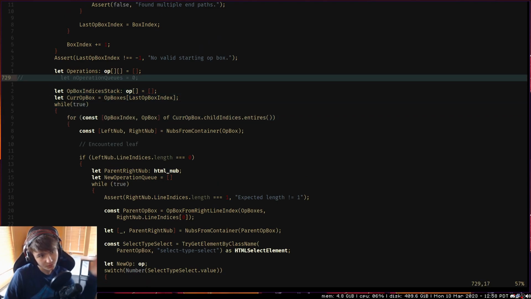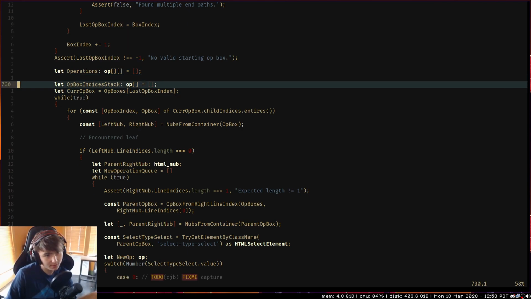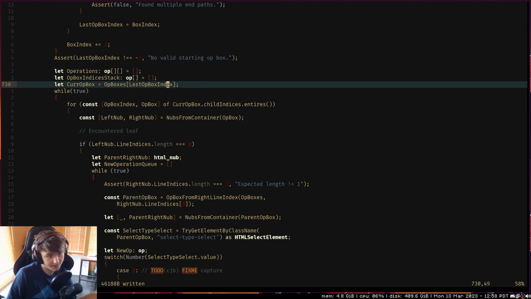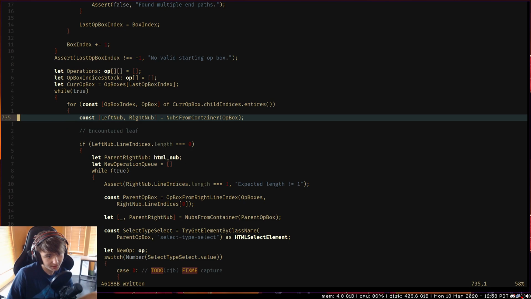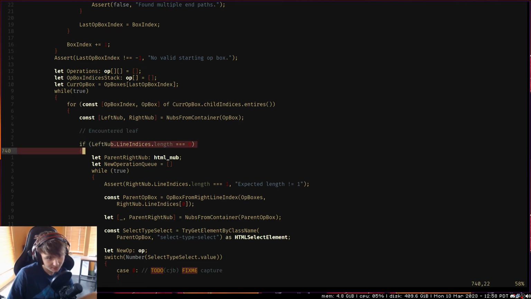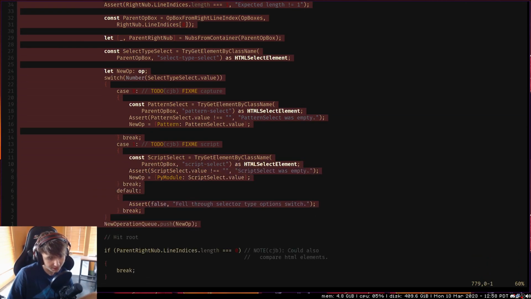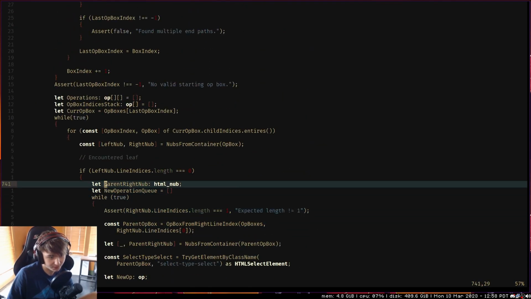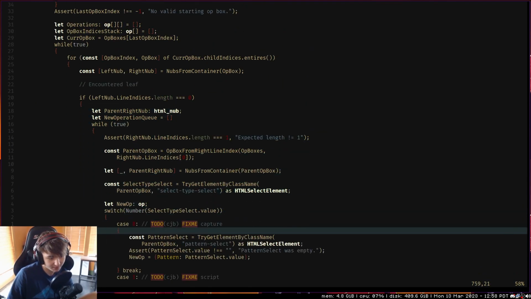Let's review what has just been written. I don't need this set of operations. We have an op box indices stack. We have our current operation box. We look at the index and the operation box. We get the left and right nubs. Since we're currently looking at the root, we don't execute this code path.